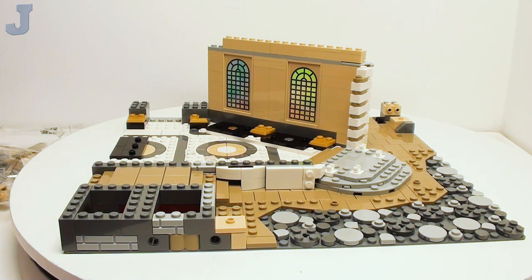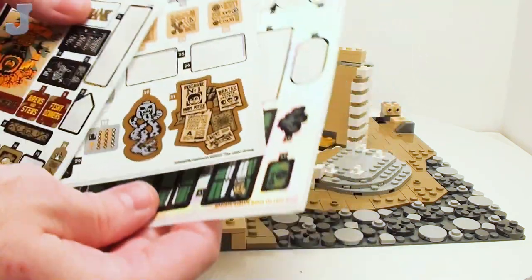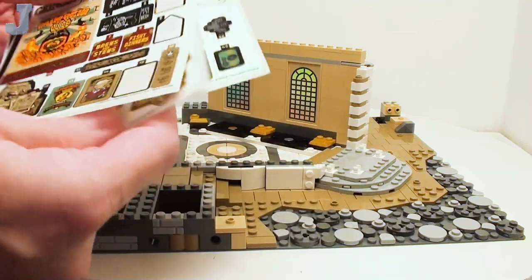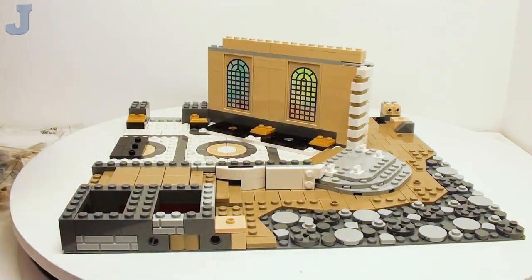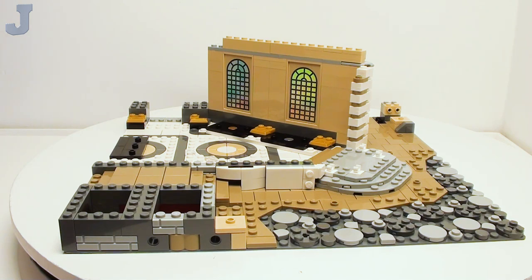And that's essentially what we're doing here. And remember in the last one, this is what we did with stickers. We haven't really even gone through half of these yet, so I have a feeling we're going to be getting hit hard with them. Okay, bag 17, let's build it. Let's get right in there and see what we can do here today.